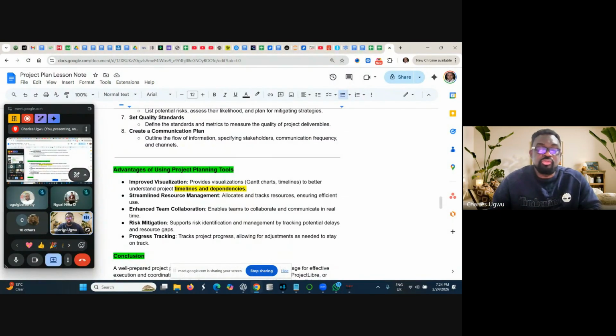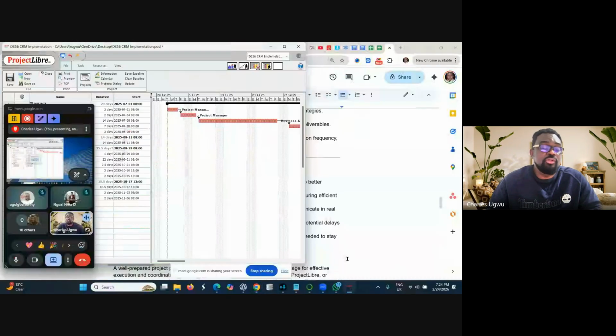So I'm going to show you where you are going to download ProjectLibre. And tomorrow we'll start creating projects, because some of you might struggle to download it. So it's not something I can wait for you to download. So I'll give you from now till tomorrow evening for you to have downloaded and installed ProjectLibre on your system.